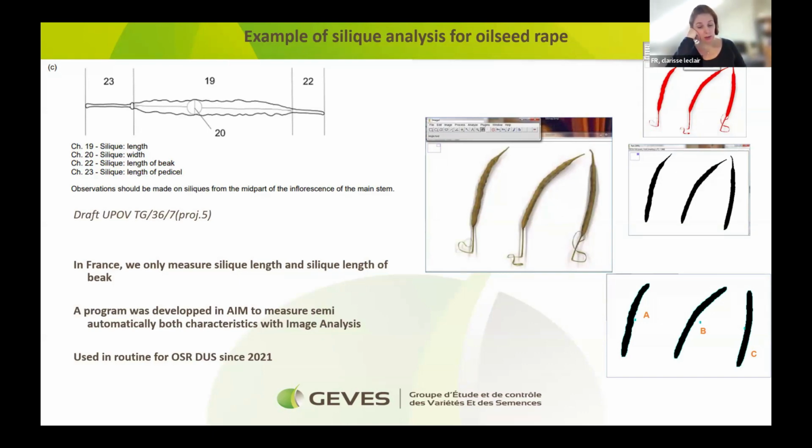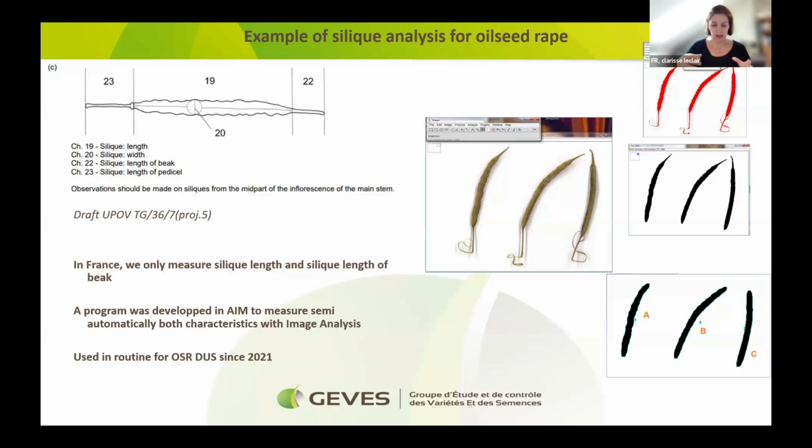So for that, we also harvest in the DUS trial. It's 1 silique on 30 plants per plot. We collect them in a bag, of course, properly labeled. That's, of course, a challenge. I didn't mention it before, but you have to properly label your samples when you take them back in the lab or in the office.